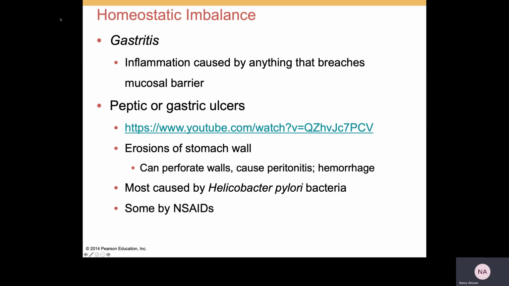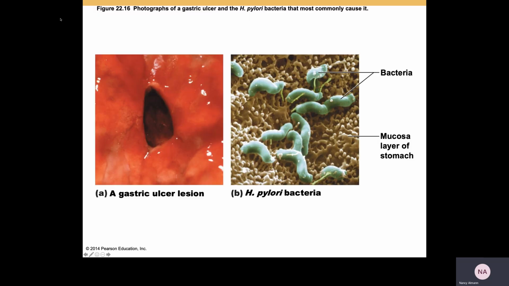bacteria. If you have a patient or know someone who has ulcers and they are taking an antibiotic for it, please make sure that they take the entire course of antibiotics, because, boy, you do not want H. pylori to become resistant to antibiotics. On the left, you can see an ulcer lesion, and on the right, amazing what you can see with electron microscopes. There's that H. pylori bacteria.